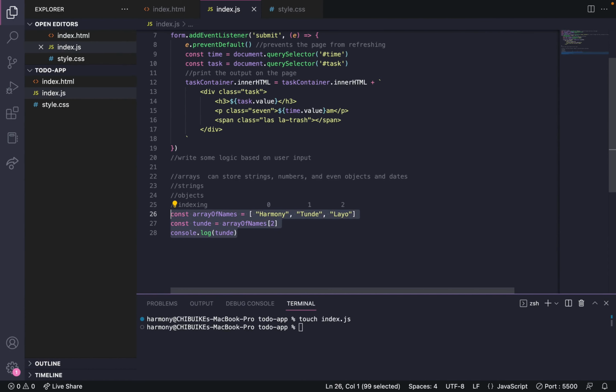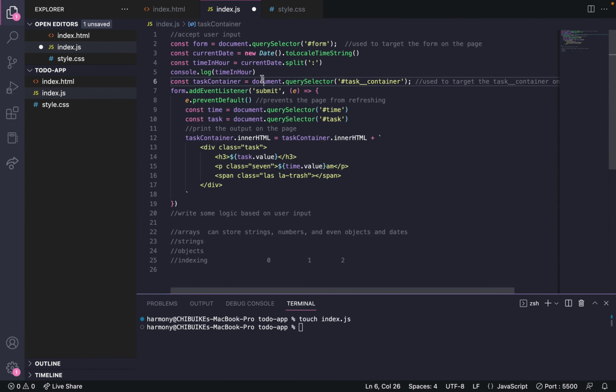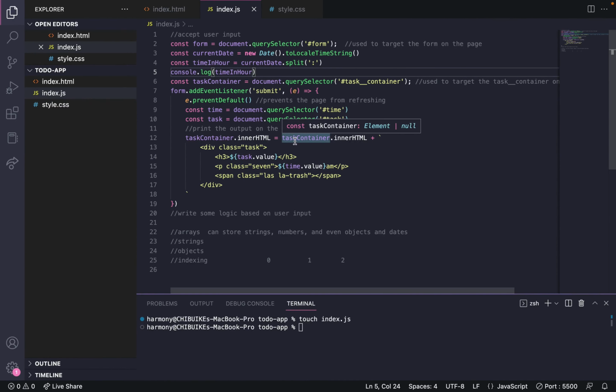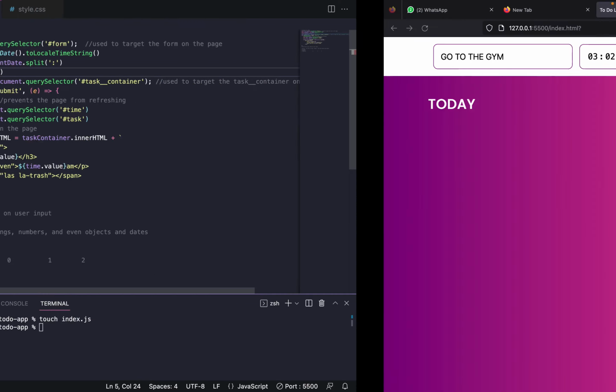So what I'll do right here is go to my time in R. It's already an array, as you can see. We have 21, 36, and 41. I hope you guys can guess now what I'm going to grab.